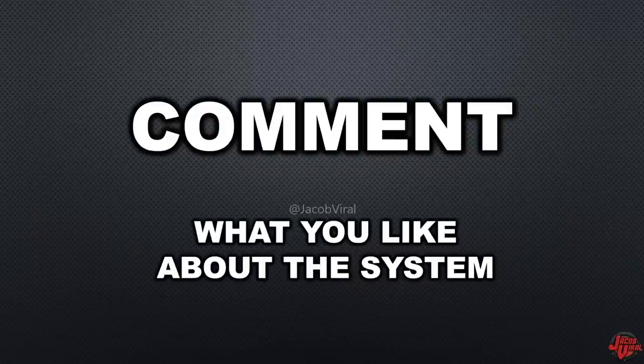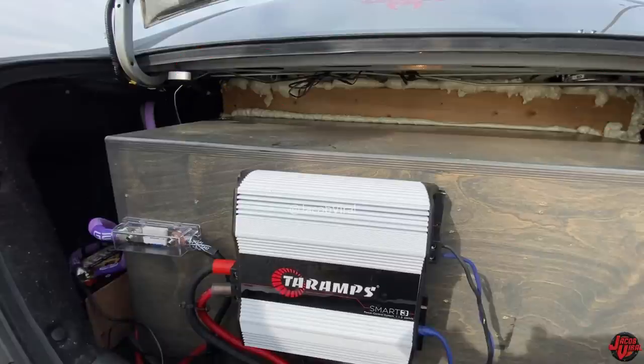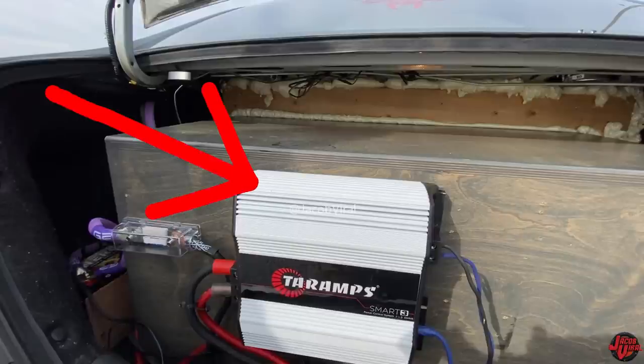Really like the way he added a piece of wood platform and foam on top of the box and around the box layer to kind of seal off the trunk from the cabin. That gave him a little bit more output, I'm sure, and it helped prevent some of his back deck and trunk area from flexing as much. There's still a good bit of flex, you'll see in the video on that.